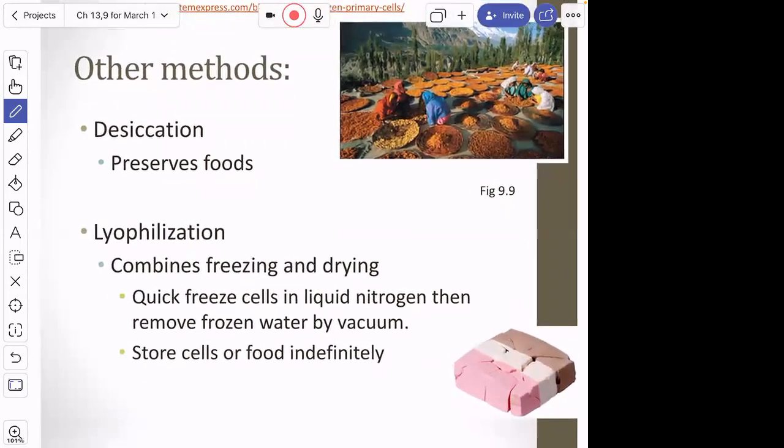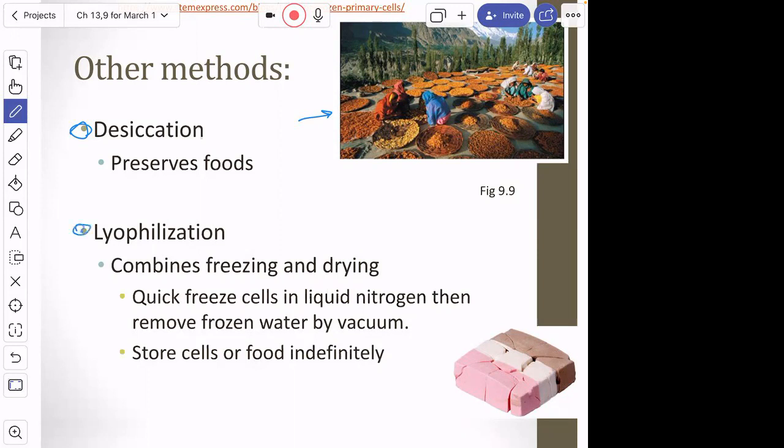Other methods to control microbial growth: anytime we dry something out, right? Bacterial cells need water for metabolism. So anytime they're dried out, they're not going to survive. So here's some women drying apricots to preserve them. We think of a lot of foods that you might dry out so that they're good to eat for a long period of time.